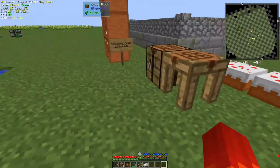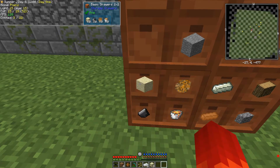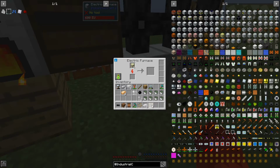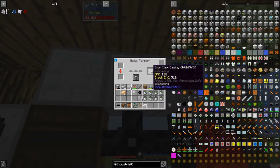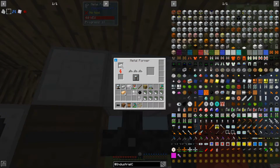Okay, I'm looking for glass. I need glass, which means I require sand. And that's made the iron item casings. Now we're going to start making the tin ones.